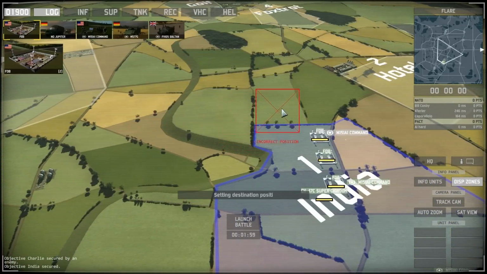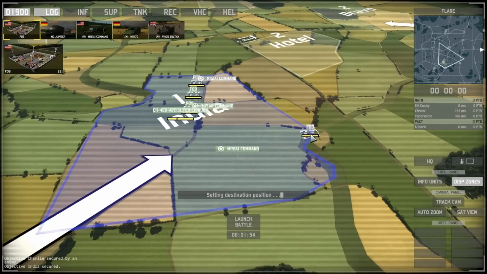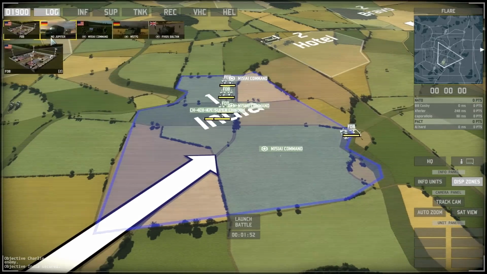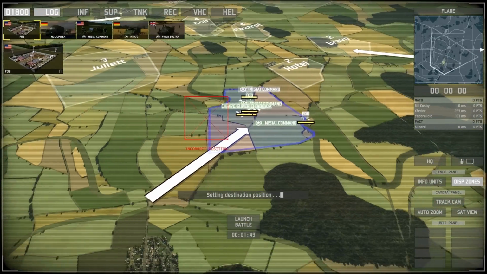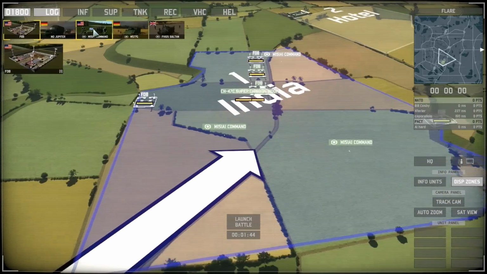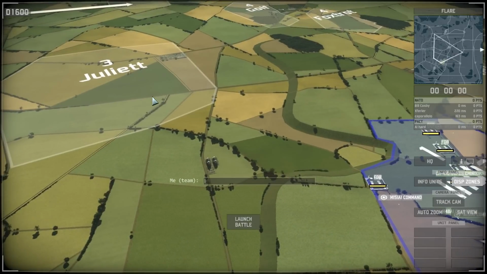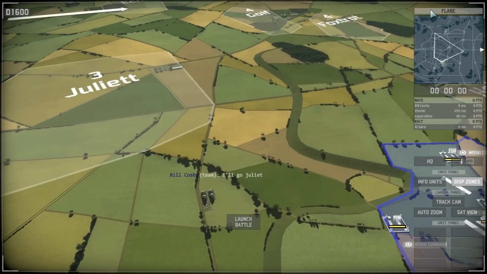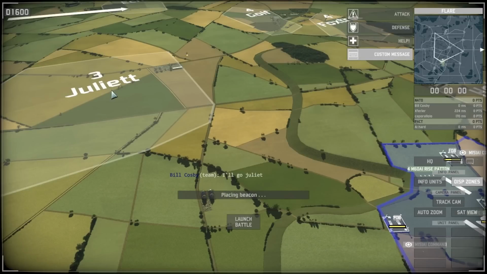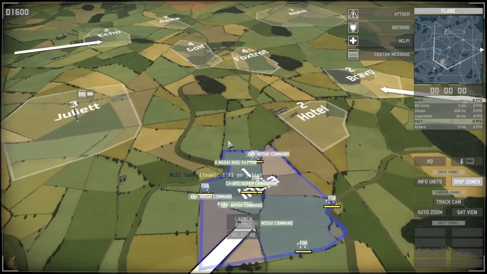Place some extra forward operating bases. Unfortunately, you don't have a lot of room for them. Whatever. Let's get a command vehicle. I'm just gonna tell my allies which ones I'm gonna grab. Kind of organizing.